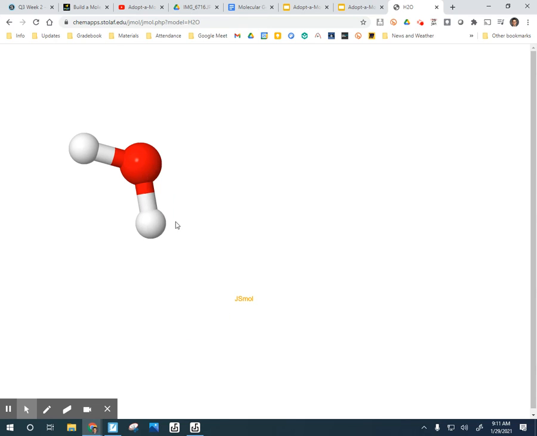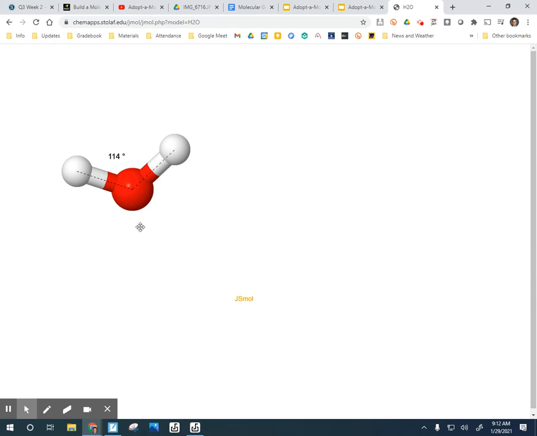So one of the things for your information card is the angle. If I double click at the center, then single click, it will measure the bond angle for you. So from the notes, we had it as about 114.5. It's just rounding it to three digits, which is fine. So that might be helpful in finding your bond angle for your actual element.